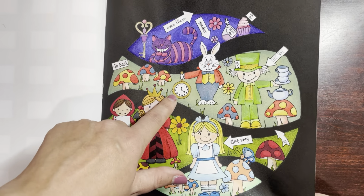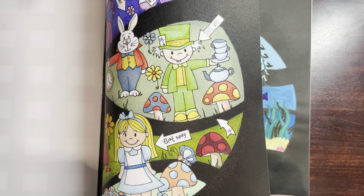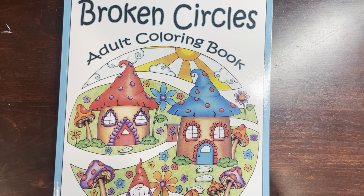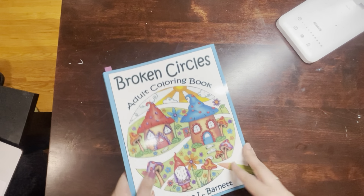And then, of course, I've got some Jelly Roll Metallic and probably some other stuff in here that I can't see. Look at the little butterfly, all glittery. Yeah, so it was fun. And I haven't done anything else in there. Again, lots to work on when the time comes. So that was Broken Circles by Tabitha Barnett.